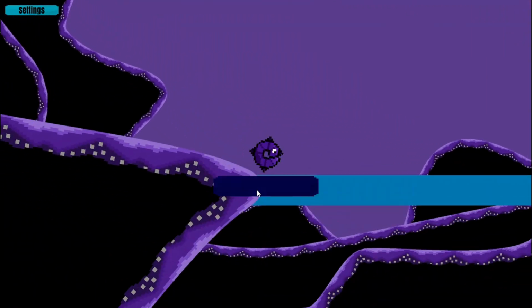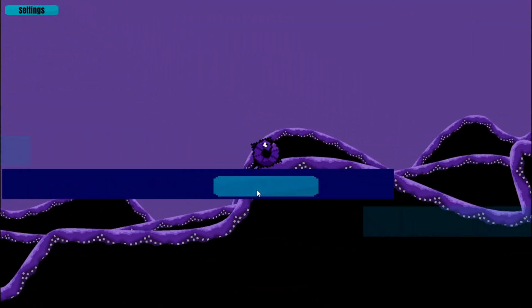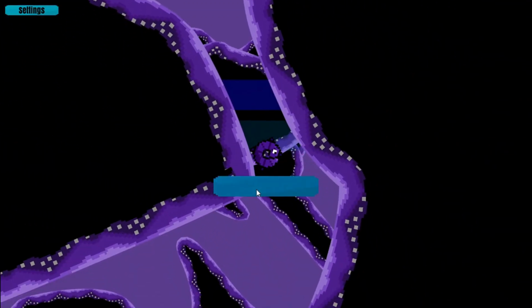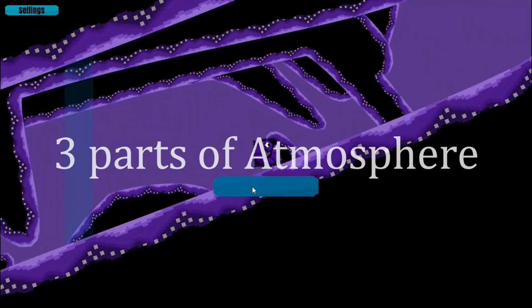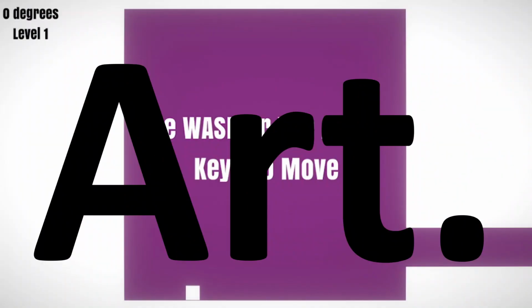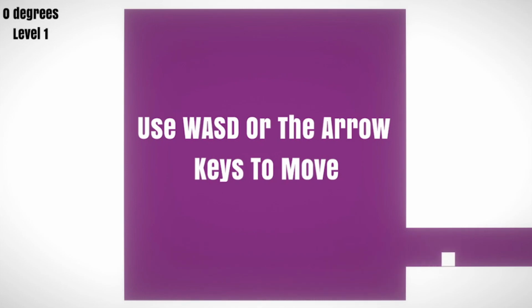The atmosphere is basically the tone or mood of the game and how it makes you feel. To create a great environment and mood, there are 3 main parts that I have identified. The first is the most important, art. If your game is made of squares, the player won't be able to get as invested in the story and won't be as fearful of the outcome or what happens to the character.